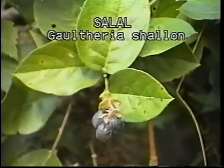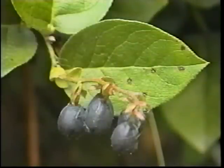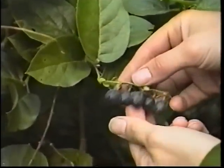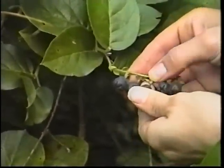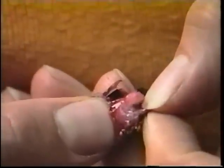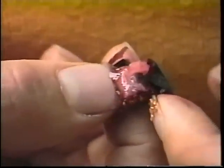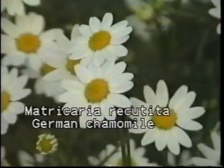The leaves are very astringent, which led to the Native Americans using them externally as poultices applied to burns and other wounds. The fruit was widely used by Native Pacific Northwesterners. It preserves well as a dried fruit and was made into large 10 to 15 pound cakes by mixing dried berries with enough fresh berries to hold the cake together. It made a hearty meal when mixed with meat or dipped in oil such as whale or seal oil. The fruit is fleshy but also contains an abundance of seeds.